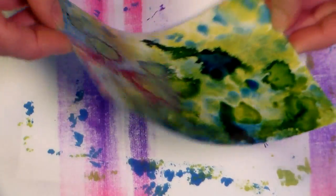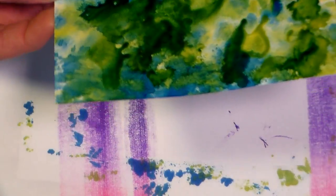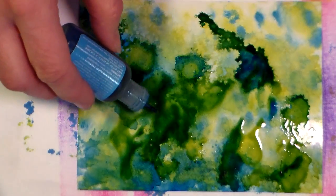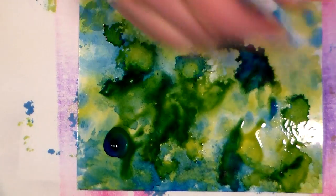I'd watched another tutorial by Kelly Donovan, and she used acrylic paint with some alcohol ink, and it looked really cool. And she's totally going to flip her lid when she hears me say her name on there, because she gets a kick out of that.